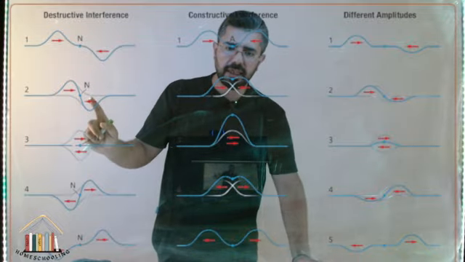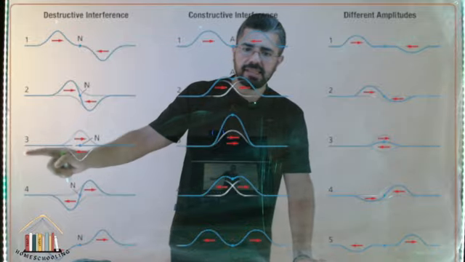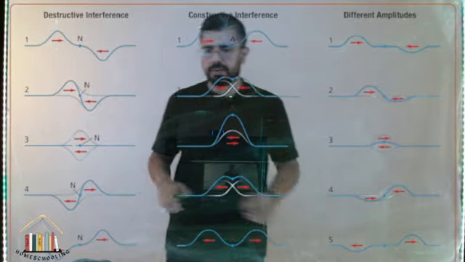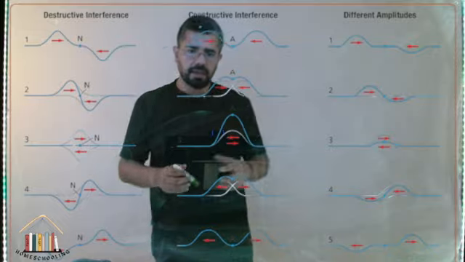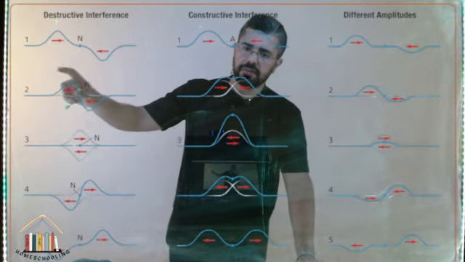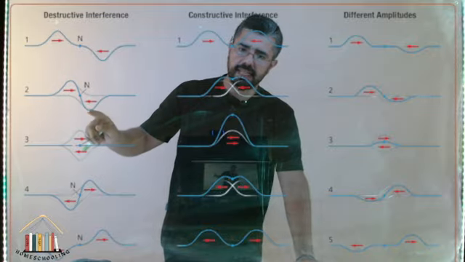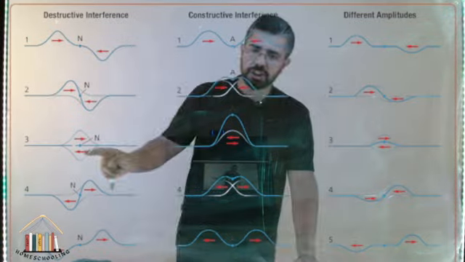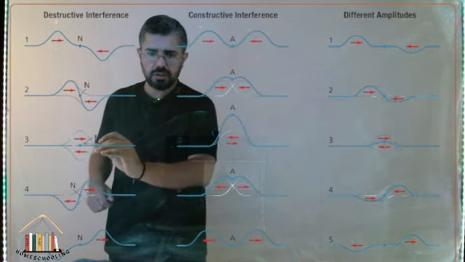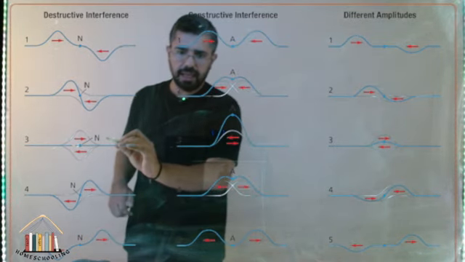So when they meet, guess what happens? They cancel the energy of each other. Remember in the previous section, we said that a wave transports energy. The first energy is positive, the other one is negative, so they cancel each other, and that's what we call a node. So we have N. That's what we mean by N. It's a node.